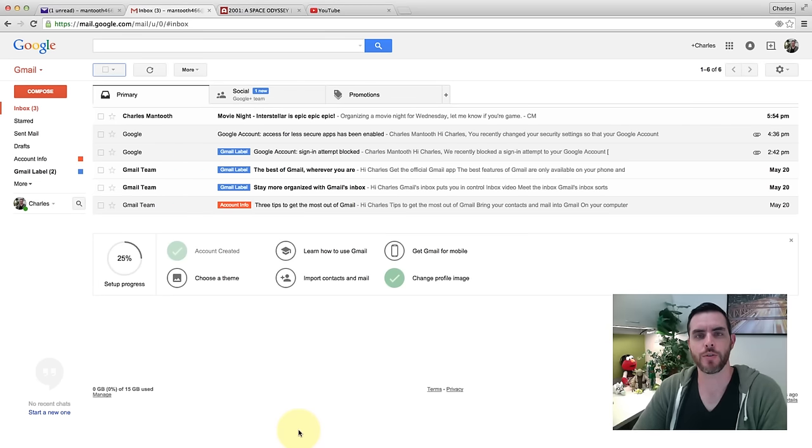Today I'm going to show you how to create Gmail folders. And actually Gmail doesn't necessarily have folders, they have what's called labels. Just a different way of organizing, whereas Yahoo and Outlook have actual folders that allow you to drag and drop and separate your folders out a little bit more. Gmail has more of an organizational tactic that they refer to as labels.